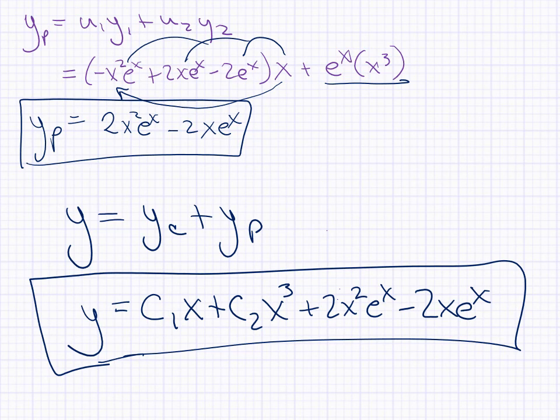So remember, if we're going to solve a non-homogeneous Cauchy-Euler equation, the only way to go about it is variation of parameters. If you try to use the annihilator method, you will have an issue because the annihilator method will only work for constant coefficients because the annihilators have constant coefficients only. If you introduce that into a Cauchy-Euler equation, you will no longer have a Cauchy-Euler equation or a constant coefficient equation. You'll have some weird mix which we don't know how to solve. So variation of parameters is the way to go.